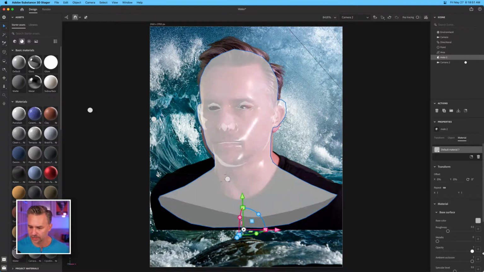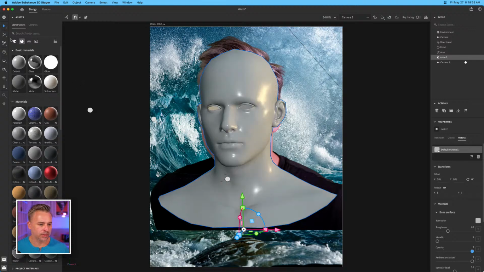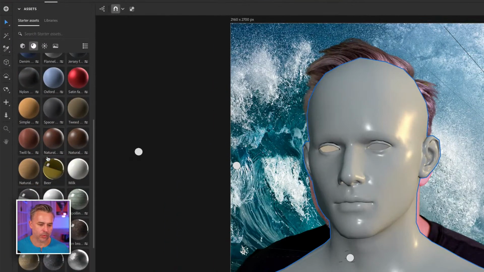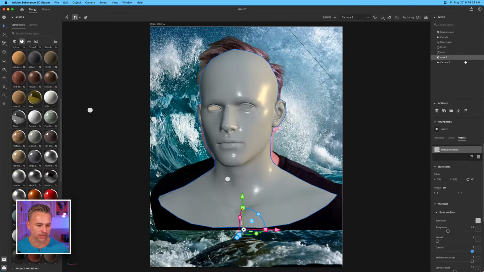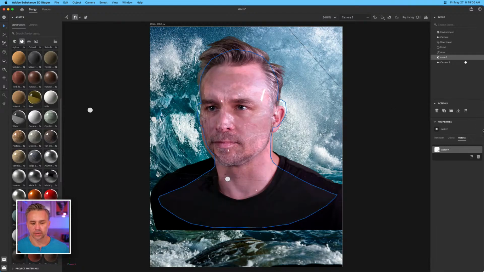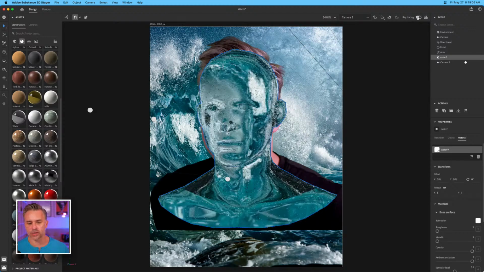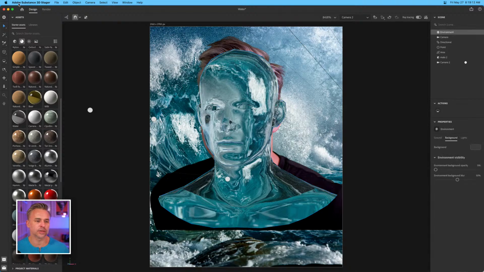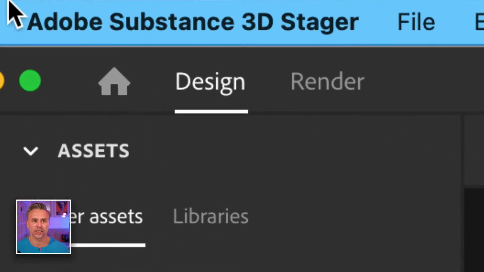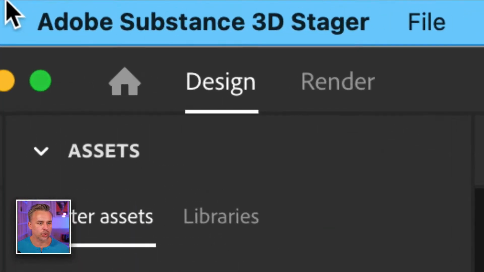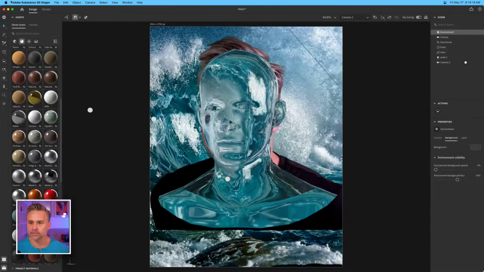Looks good, right? It's just the default material, but we'll jump in and we could grab water. I'll show you what water does. Water will make it look clear. So this might work. Let's turn on ray tracing. So let's take a look at the properties real fast. And I hope you guys don't mind, I'm using Adobe Substance 3D Stager. Dimension will work similarly, FYI. Kind of like a Michael Myers mask. Yeah.